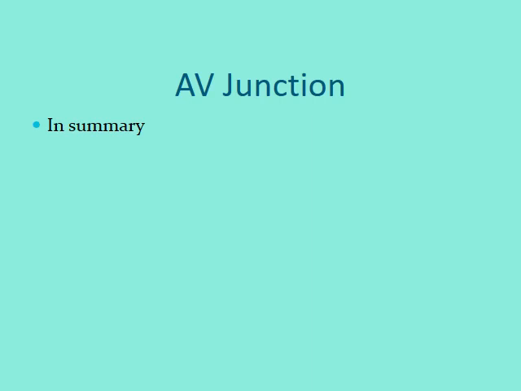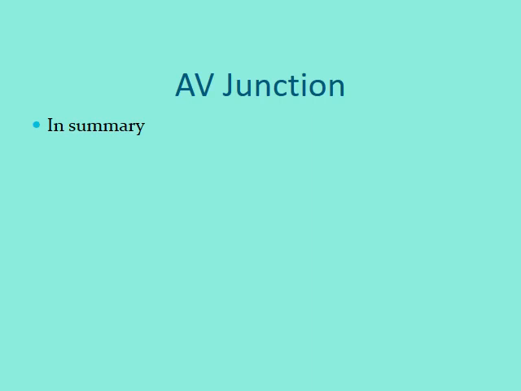If the PR interval is variable, then look at the R to R interval. If the R to R interval varies, it's a second degree type 1, because a Wenckebach walks away, that P wave walks away from that QRS complex and then it drops a beat. If the PR interval is variable and the R to R interval is constant, then it's a third degree. The P's will be doing their own things and the R to R's will be doing their own things, but they don't correlate. So it's a third degree complete heart block.